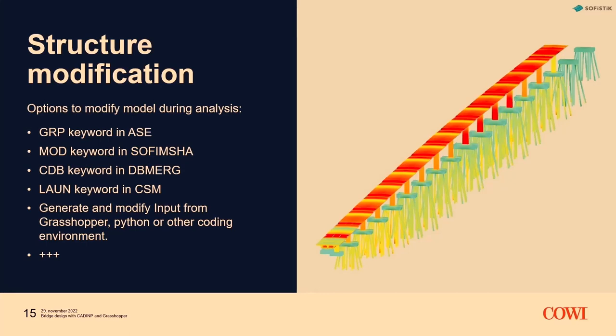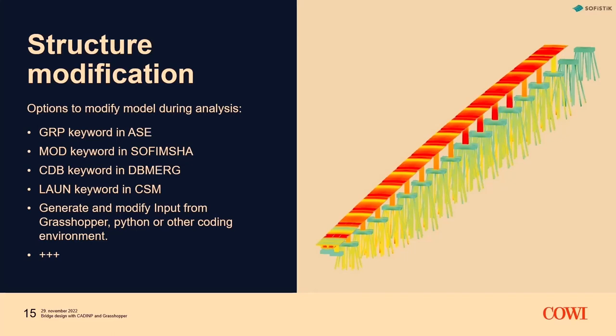Another way to use different geometries for the same model but within the same platform is to use the CDB keyword in the DB merge. It allows you to collect data from any other database and put it into this SOFiSTiK database. So for this bridge, for instance, let's say that I want to see the internal forces of the superstructure for different pile dimensions, one where they're fully corroded at the 100-year period and one where they're completely new.